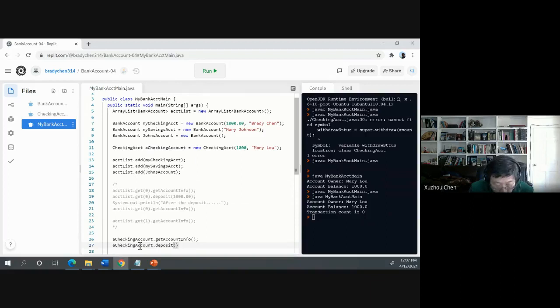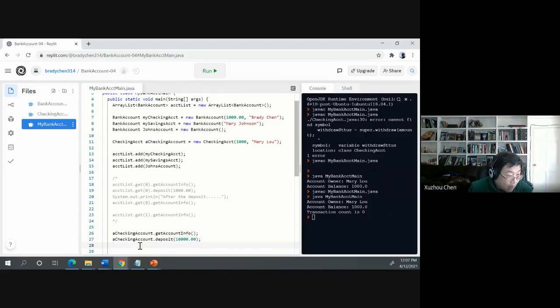Okay, I put $10,000 here. So I put the deposit. I call the deposit, which also overrides the base account, right? And then I call withdraw $5,000.